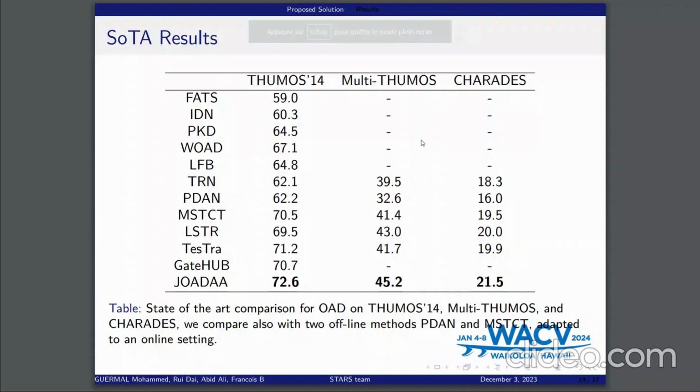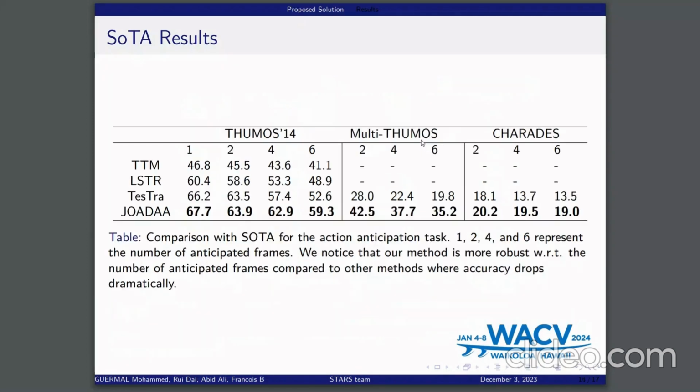In this slide, we present a comparison to the state of the art on the task of online action detection with existing methods. We can clearly see that we outperform all the existing methods. We also do a comparison on the task of action anticipation that we use as a mid-layer to better perform or improve the online action detection task. What we observe is that our anticipation also outperforms existing methods, and our conclusion is that by jointly doing online action detection and action anticipation, both tasks help each other improve.